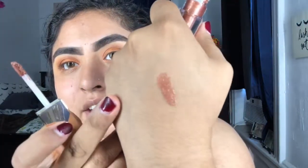So I found these 3 new Kokie crystal fusions, and they're like $6 I think each, which is not bad. And I want you guys to see how beautiful they look. These are like shadows with sheens of crystals, and it just gives it that sheen. In the sun it would look beautiful, and it will give you a wet look too. So, girl, what are you waiting for? Go to CVS and get yourself one, because I'm telling you, these are super bomb.